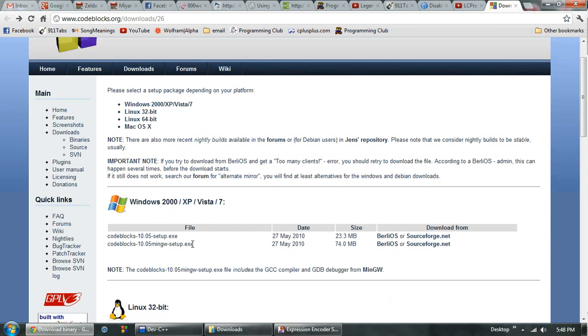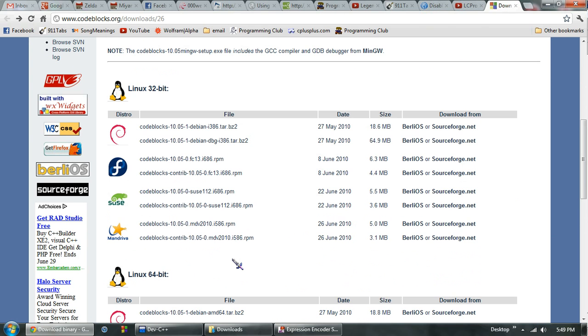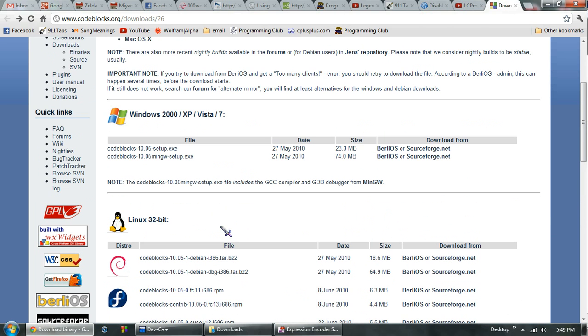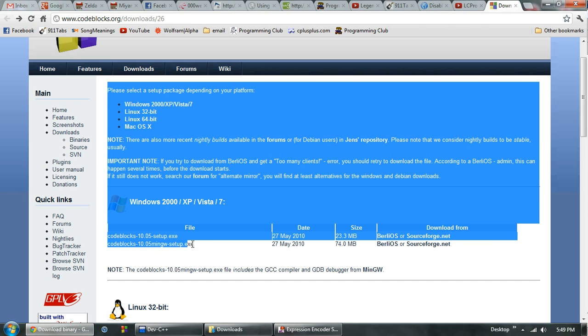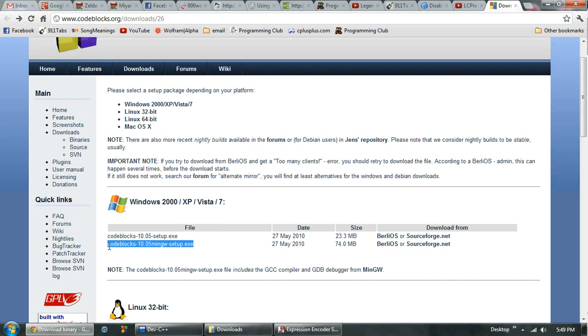Down here, you can pick from one of your different operating systems. For Windows, standard, we'll want to click on the CodeBlocks 10.05 mingw setup.exe. Then go over here, download it from one of these different mirrors.